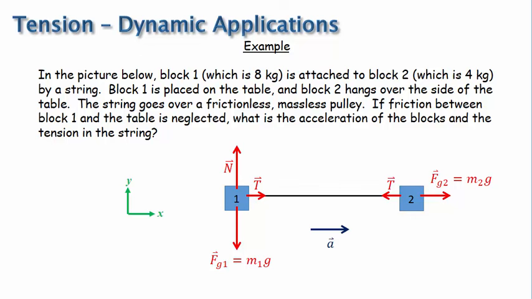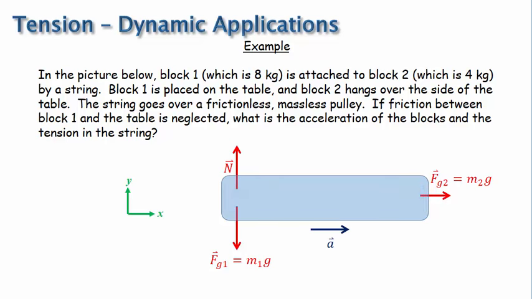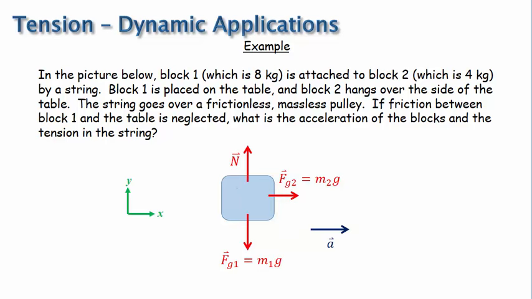That is to define the system to be both blocks combined. So that means that we define the system to be this, and all of the forces are now combined, which means that the two tension forces in this problem cancel, and there's no need to show them any longer. As a result, the diagram simplifies to this, or if you like, you can make it physically smaller just to clean up the picture a little bit. In addition to combining all of the forces, the masses are combined as well. So the mass of the combined system is 8 kilograms plus 4 kilograms, or 12 kilograms.